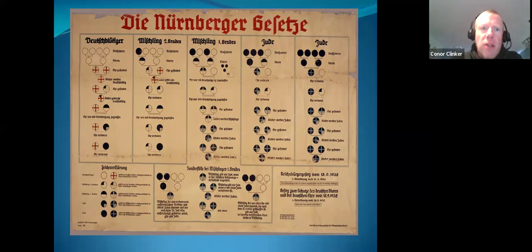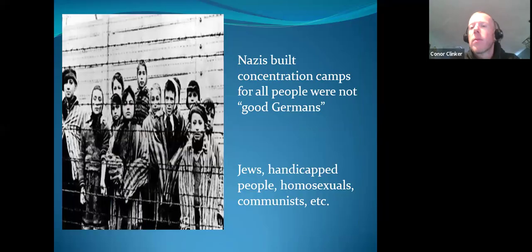And if you look at the top of each category, there's 4 circles, and those represent your grandparents. And so the Nazis had this kind of pseudo-scientific way of determining who was Jewish. But if they decide you're Jewish, you are subjected to these laws. You can't own certain amounts of property. You can't serve on a jury. You can't vote. You certainly can't own a gun. You can't marry outside of your race. A lot of those laws were actually based on Jim Crow laws in the American South.